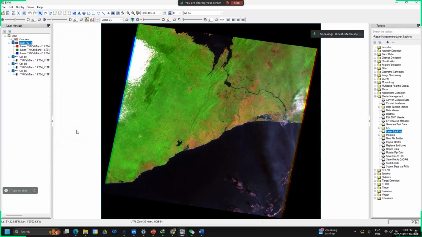So tomorrow we are going to continue from here, where we are going to do the subsets. From there you extract your region of interest, your study area, and then we move on to classification. Any questions so far? How to save it? You've already saved it, so you can just close it. Okay, so see you tomorrow. Tomorrow we'll continue from here.